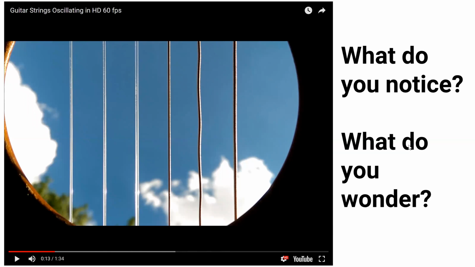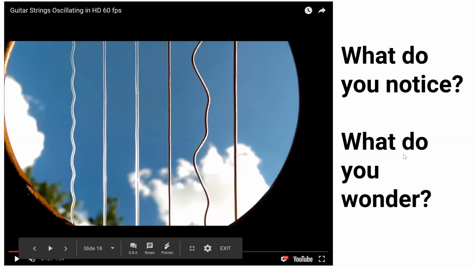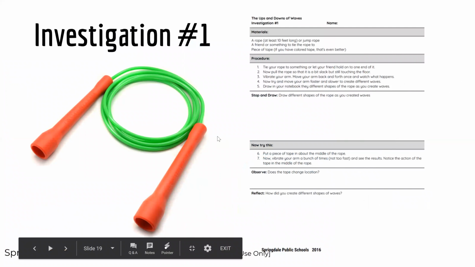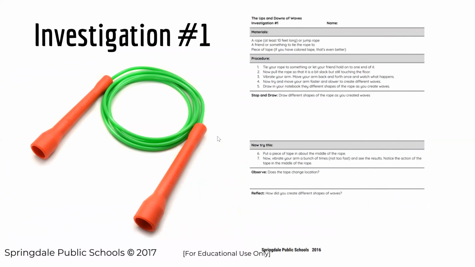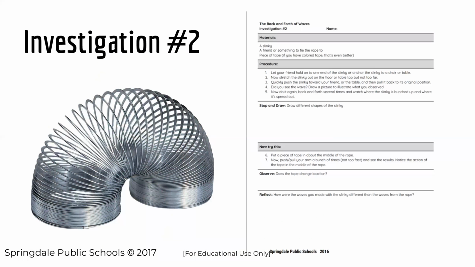And so we then, in this lesson, launch into some jump ropes, and kids move jump ropes in different waves and different wave patterns, and begin to realize that I can create a pattern when I move a jump rope back and forth. And I begin to draw out what I've observed and begin to think about questions that I may have. Why does that happen? How can I make that repeating pattern? And then students look at another phenomenon by looking at a slinky and trying to create other waves with the slinky, and looking at how the waves created in a slinky are different or similar to the waves created in the jump rope.